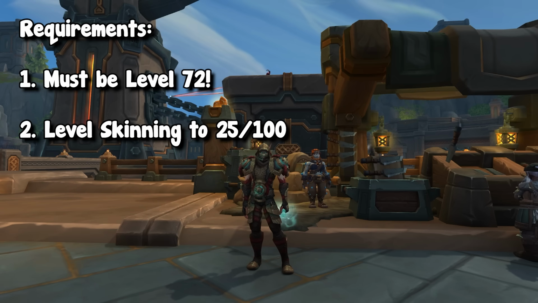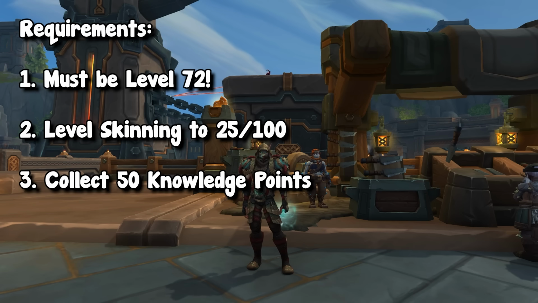After that, the final requirement that you have is that you need to get 50 knowledge points, which seems like a lot on paper, but you can do this in about 10 minutes. I'm assuming you're doing this on a brand new alt that's just coming into the War Within, so feel free to modify this depending on your options, but this is how you can do it in about 10 to 15 minutes.